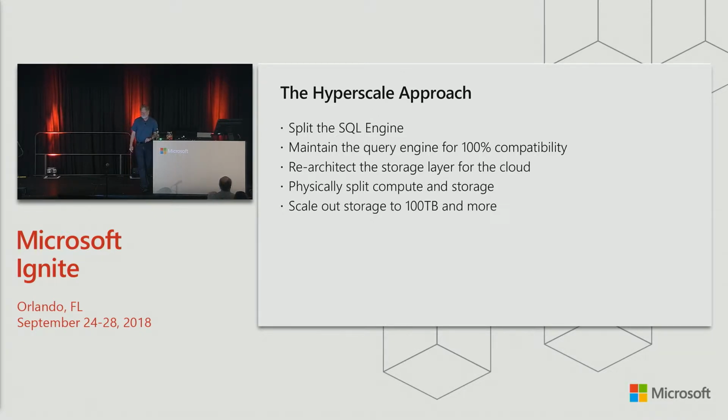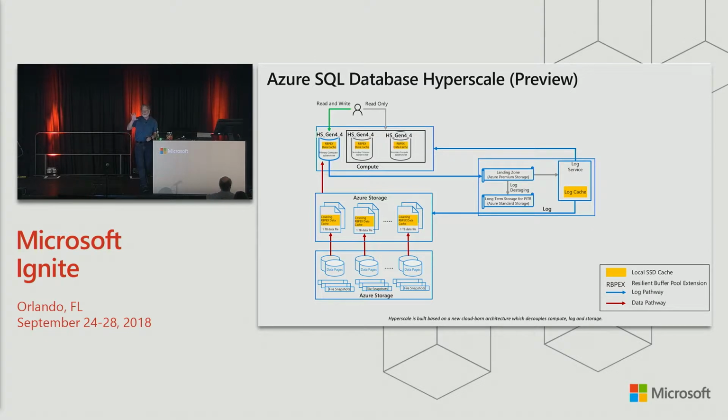I'll go through this diagram in more detail in a bit, but I just wanted to give you some context for the things that we'll be talking about between now and then. So you see the read and write and read only. You have one of those servers that's the primary, just like in an availability group. So one of those compute nodes can handle read and write access, and you have at least one and up to 15 readable secondaries scaled out. And remember, that's just compute. We're not duplicating storage there.